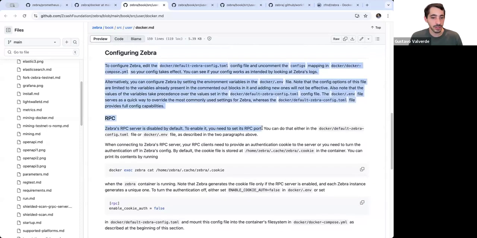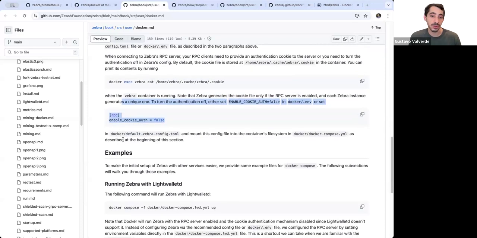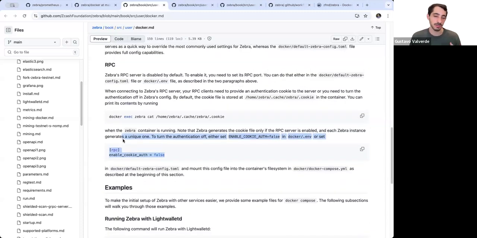There are also some configurations here that you'll be able to see. The documentation is here, so I'm just explaining in a general sense. If you enable RPCs, how to get the cookies, how to disable the cookies, because for some people this might be a breaking change on their actual infrastructure.